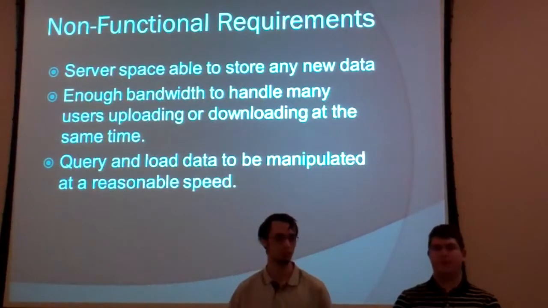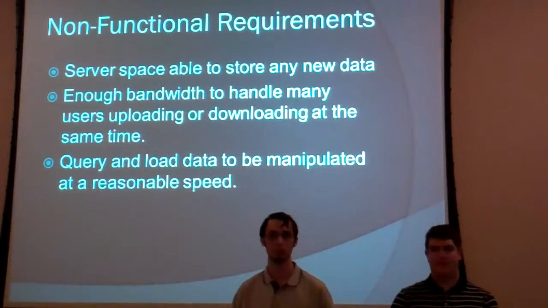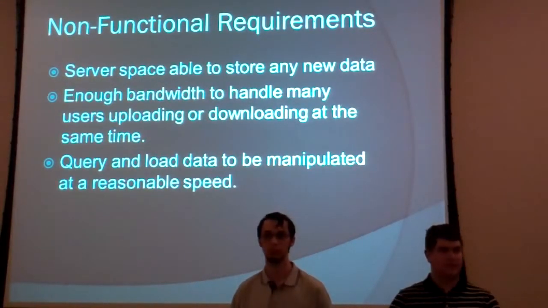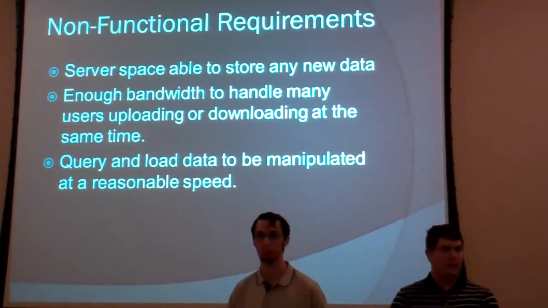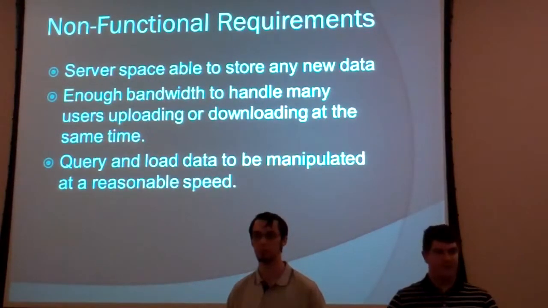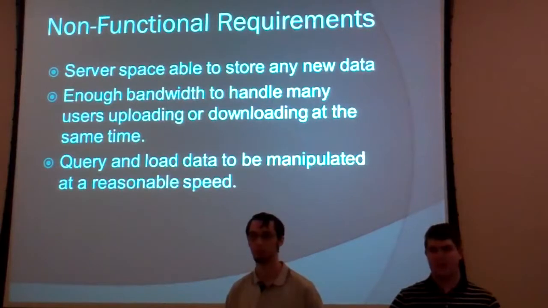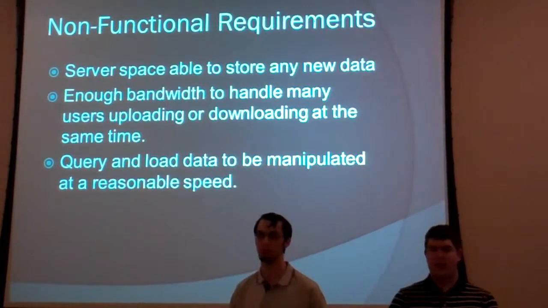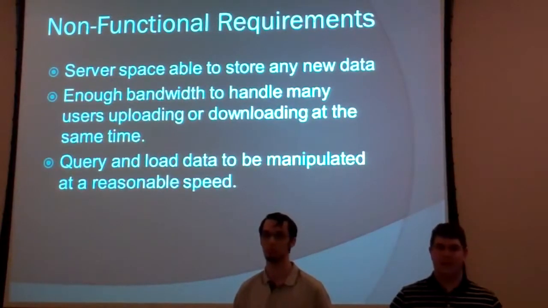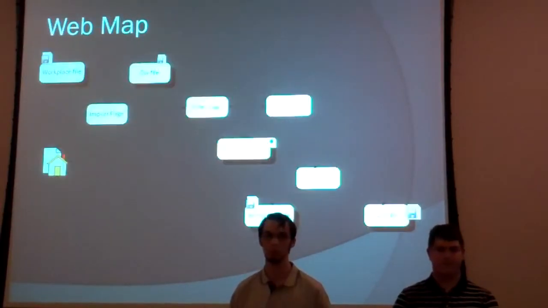And then for non-functional requirements, we obviously need the server space to hold data and more years of census data. Enough bandwidth to handle the multiple users uploading and downloading their files, and it needs to be reasonably paced. It can't be a slow upload or download, or our processes can't take too much time.